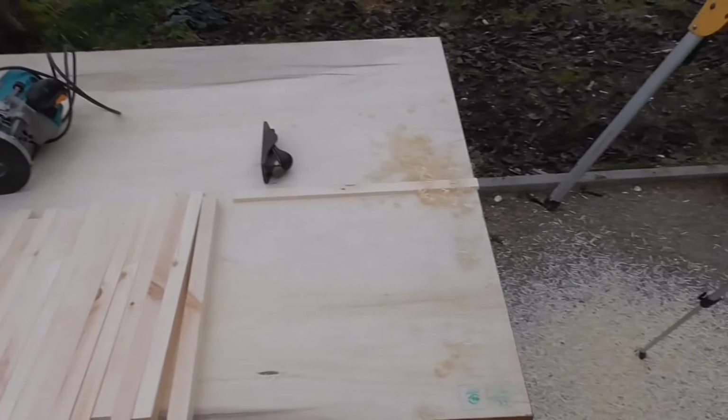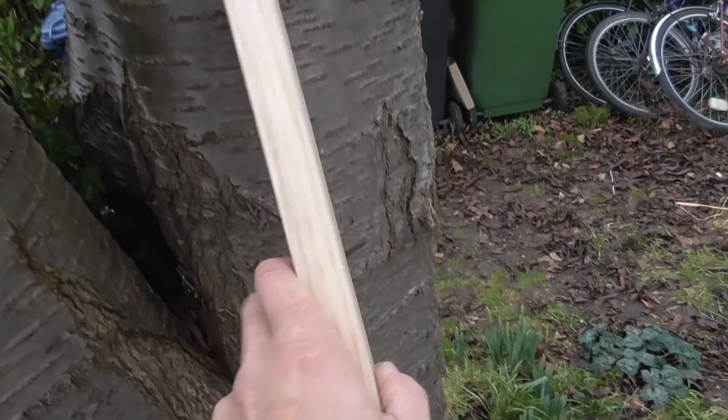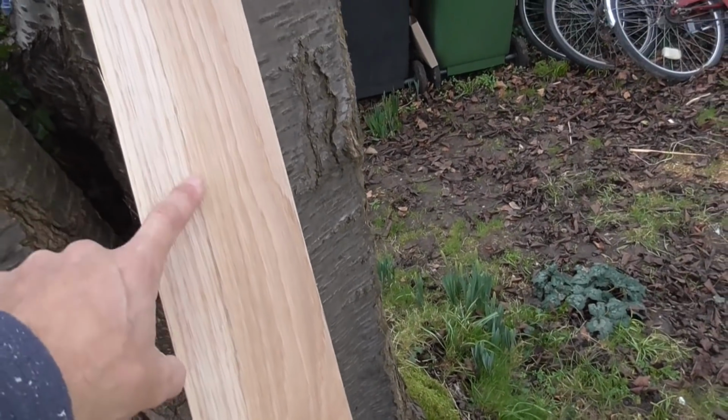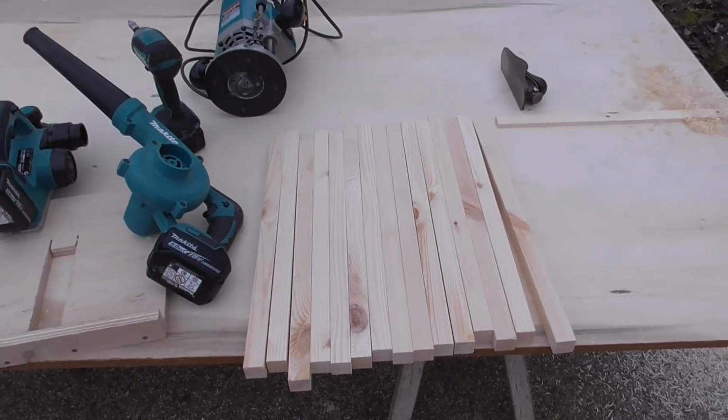Also, I've upgraded. I can't see where it is, I've put this on the van, oh it's here. What I've done, spoke to the customer, and I've got a little bit of oak here. This is 20mm thick oak. What I'm going to do is obviously rip that down the middle and clean that up, and that'll be the little handrail that sits on top. It'll contrast nicely because they have got a lot of oak in the house. So yeah, let's get the saw set up, cut those 45s off, and then we'll get inside and fix them up.